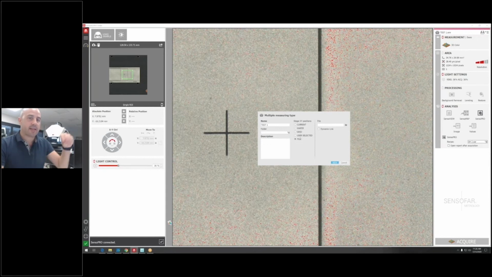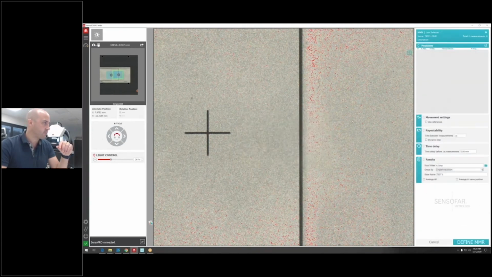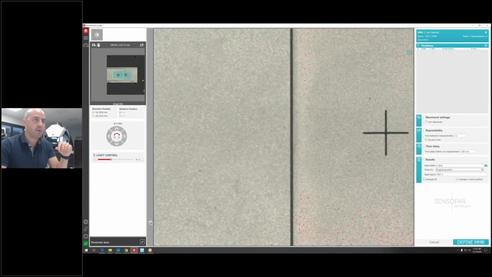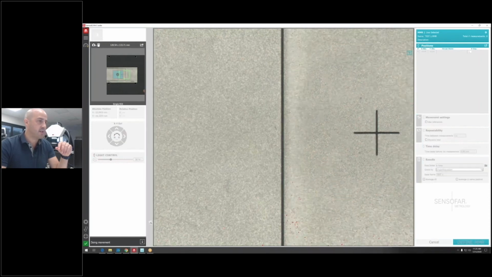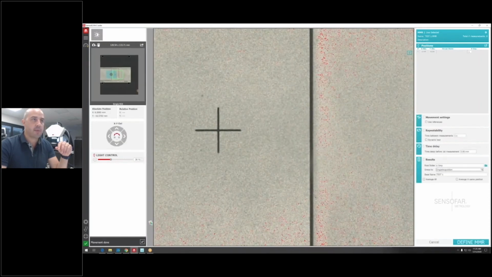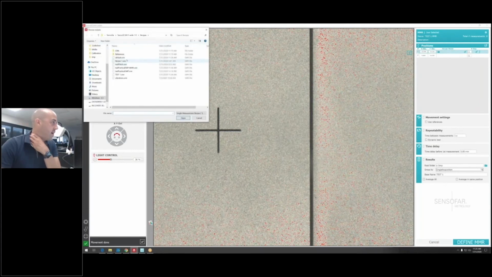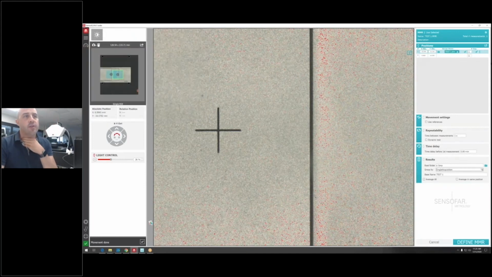These positions will be linked to a reference, to the fiducial. So we can do that also. But in this case, I will use user selected. We only have 2 locations, and I will select, for example, this location here as my first one, and here is my step height 2. I will select my second one, and then in every location, I will select test 1. I will use test 1 in both locations.